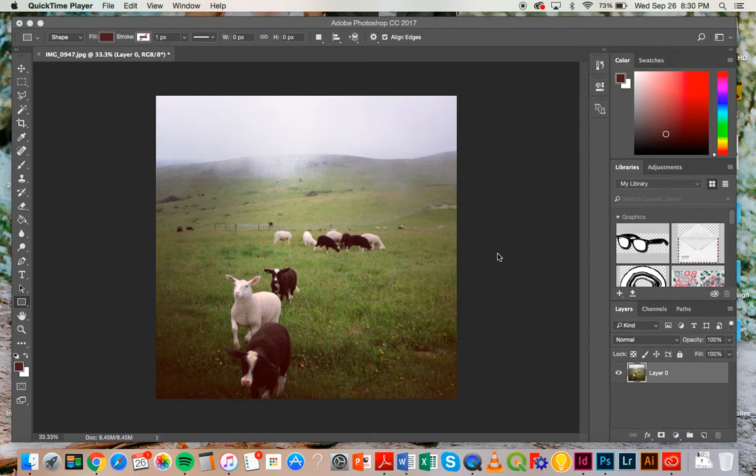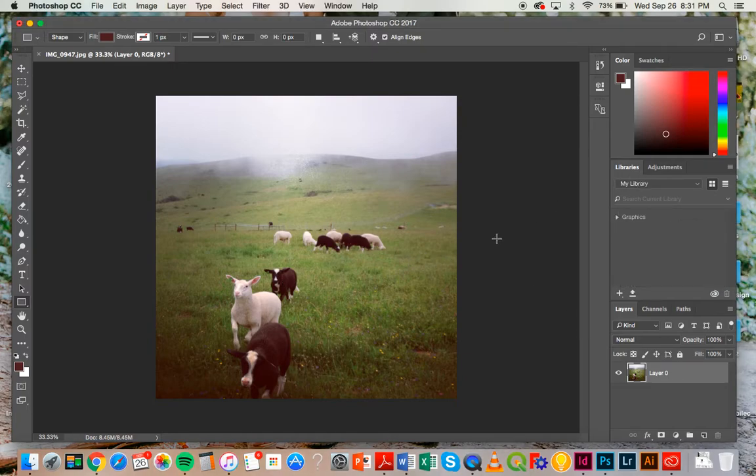Hey guys, so this is your third Photoshop demo, and I'm just going to keep adding to the skills that you already have. So just to review, so far you've learned how to navigate your workspace, you've learned a few things about what layers are, and you've learned how to add an image and free transform it so that you can change the size of it.